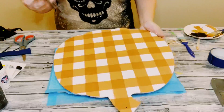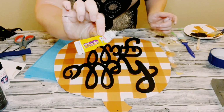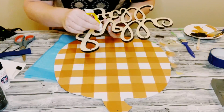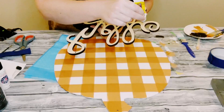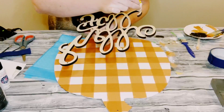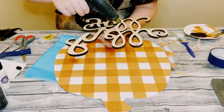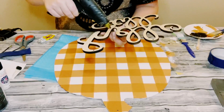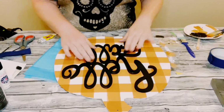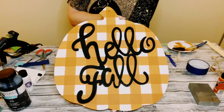And then once everything is dry, now I'm just going to find a good placement for that Hello Fall on the buffalo check pumpkin using some of this Dollar Tree adhesive glue. It's a great substitute for E6000, and a mixture of hot glue. I'm just placing that on the back of the Hello Fall sign, and then again just finding a good placement on top of that buffalo check pumpkin, holding that Hello Fall down until the glue is completely adhered. And look at how darling this is.